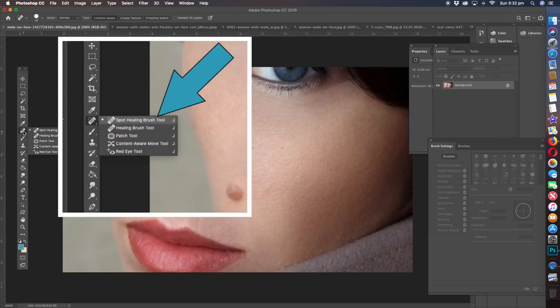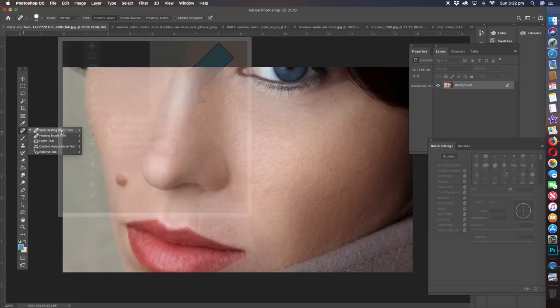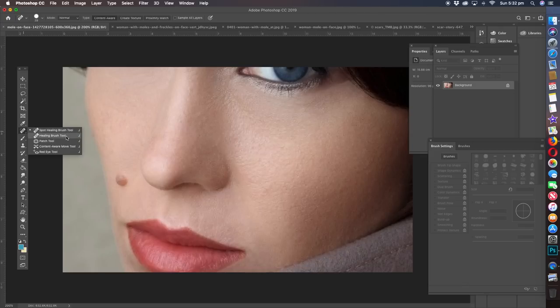Here it is here on the toolbar on the left. It's the first one they've got there, first one. You've got the Spot Healing Brush tool, the Healing Brush tool, the Patch tool, the Content Aware tool is pretty good as well, and the Red Eye tool. The one we're talking about today is the Spot Healing Brush. Okay, we select that, and automatically, straight away, it comes up with this cursor with a band-aid and an arrow on it.